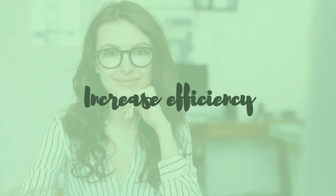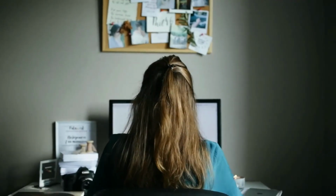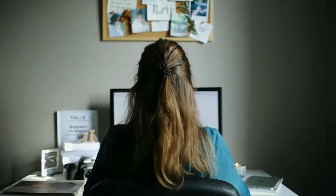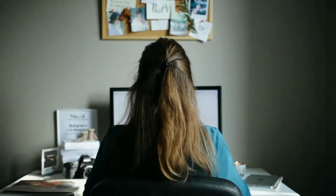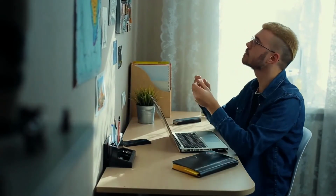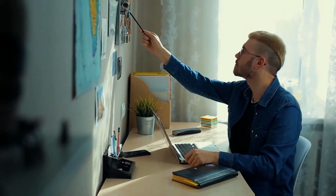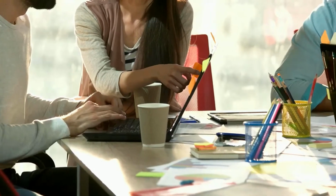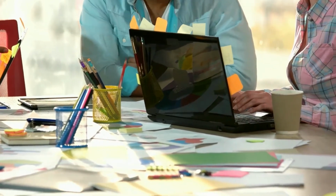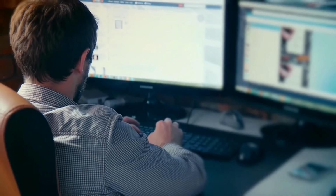Increase efficiency. Tackling your inbox, one item at a time, will allow you to dedicate your full efforts to a single task. Once it's completed, it can be put away and you can move on to the next. Having a place to put new items or ideas that you come across while focusing on a project will help you to avoid interruptions to that task. This simple tweak can increase the efficiency of your work. If you remove multitasking, you can devote your complete attention to the task at hand and get it done quicker.